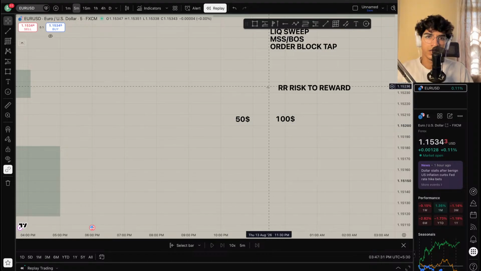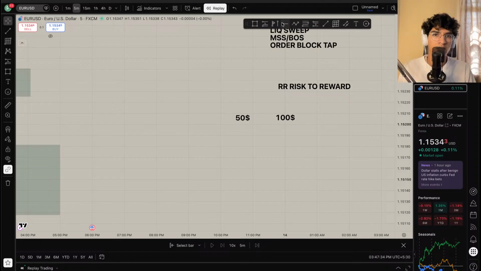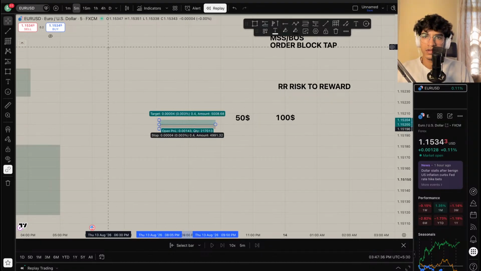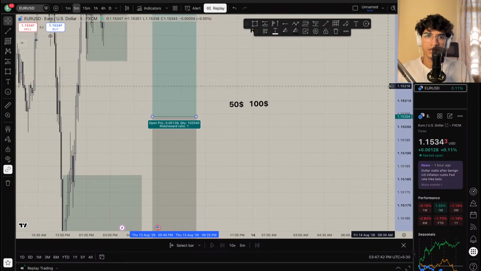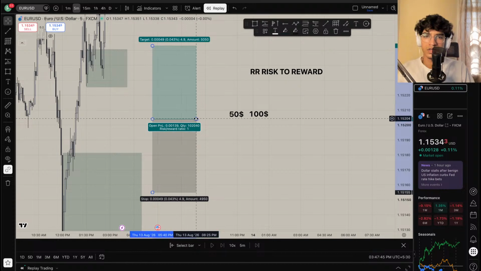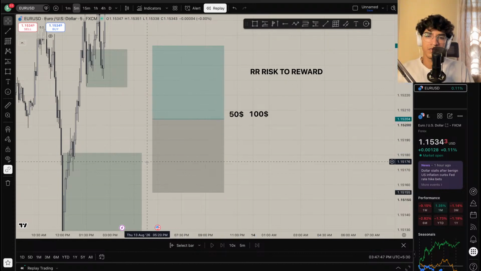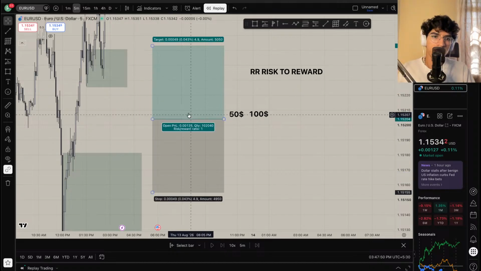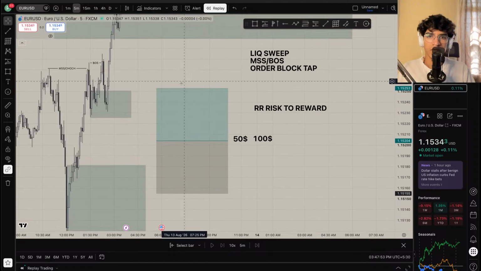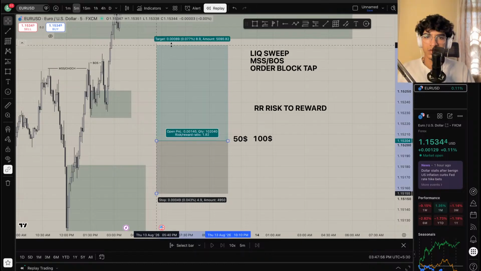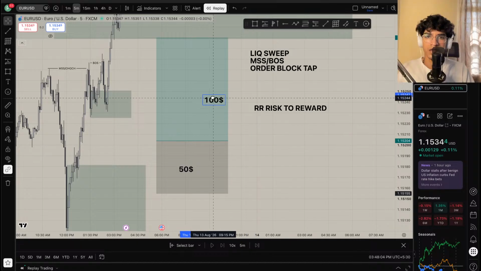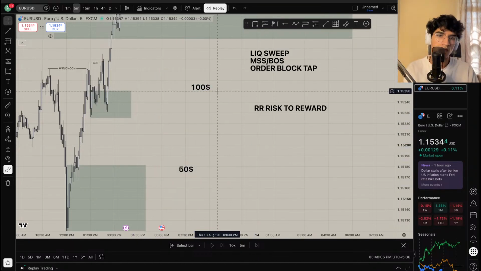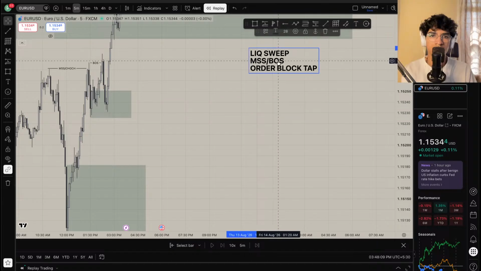Like for the risk I'm risking, how much I am expecting. Let's say I'm entering like this. This is now 1:1. For an equal amount of the price I'm risking, I'm targeting an equal amount of reward. But if I increase this reward section to double of this, here you can see now it's 1:2. Here you can see the 2. It means that if the risk is $50, I'm going to get a reward of 100. So this is what risk to reward is, like how much you're risking and how much reward you want.